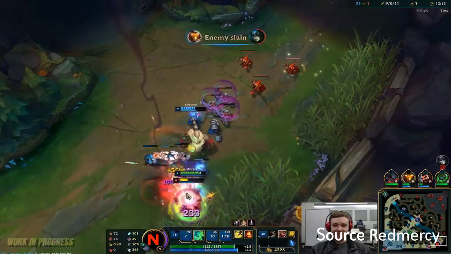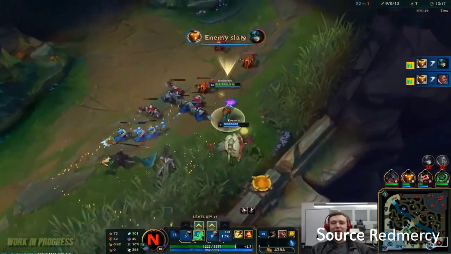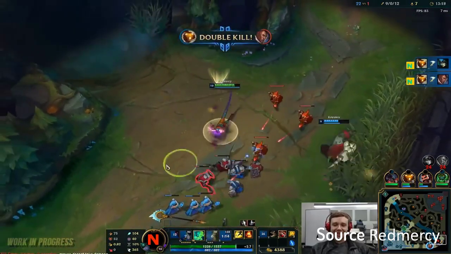They hard engage on me. But little do they know, I'm a full HP Neeko once again. And I just unleash my load on them and they die.